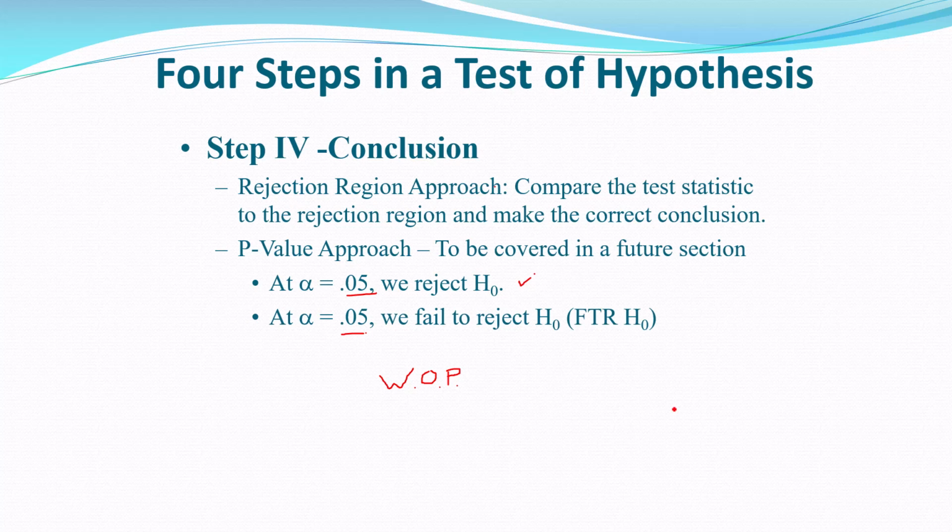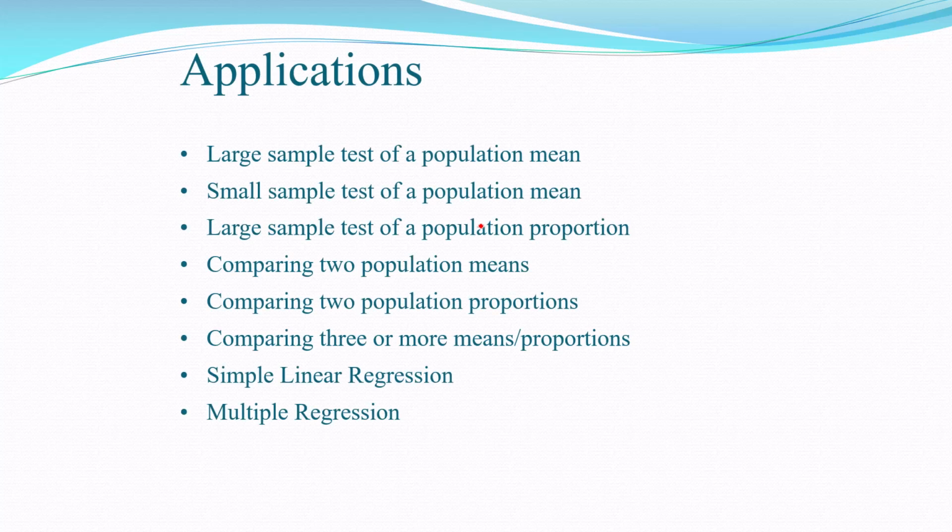So last thing I'll do on this video, and then we'll get out of here, is where do we go from here? Well, we go a lot of places, actually. Here are some applications. And usually business students take two different courses in statistics. Business statistics, it might be called data analytics. We have a lot of different names for these courses these days. But here's some things that you'll probably take a look at. And this semester, with me, we're going to do that.